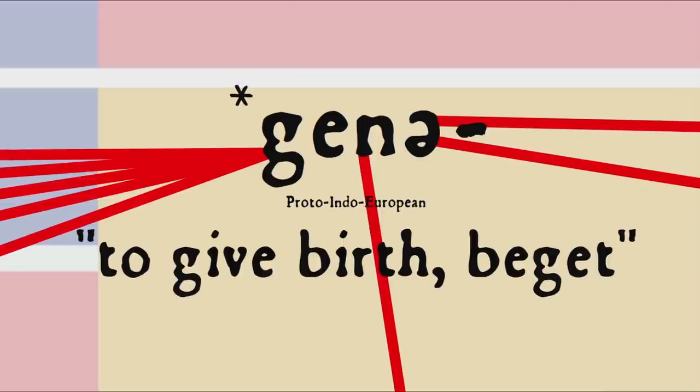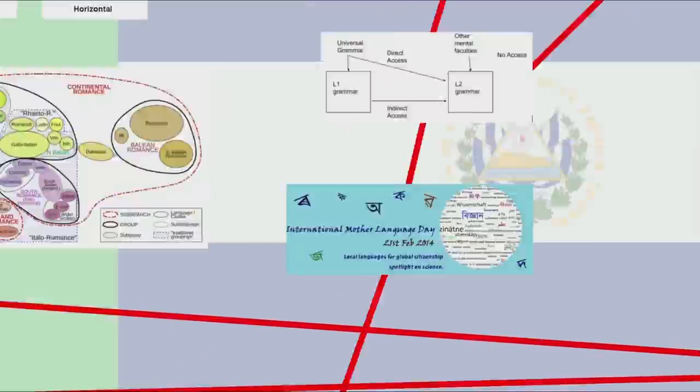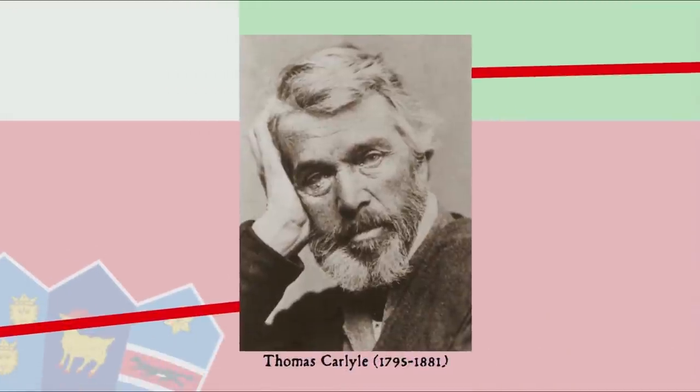By the way, the words genetic and gene come from that same root as nation, gena, to give birth, as you might expect, from the Greek gignomai, to be born, become, happen. From the word genesis, though similar constructions existed in other languages, such as post-classical Latin geneticus, in reference to the Book of Genesis, German genetisch, and French genetique, after philosopher Johann von Herder's use of the word in German with the general sense of or relating to origin or development, the English word genetic was coined in its heredity sense by Thomas Carlyle, proponent of trait theory and Anglo-Saxonism, believing that the Anglo-Saxon race was superior to all others.